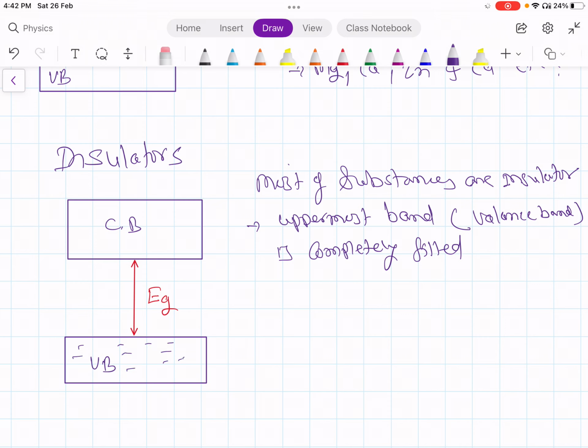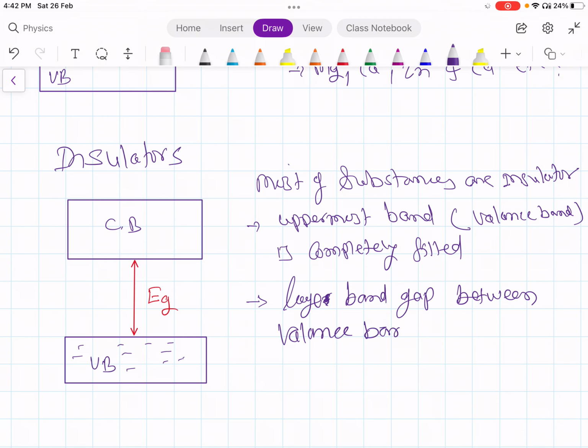And there is a large energy gap between the valence and conduction band. There is a large band gap between valence band and conduction band.